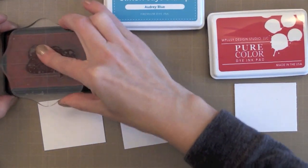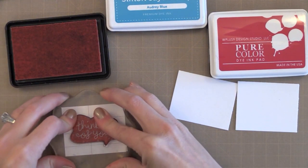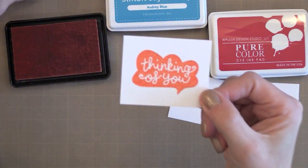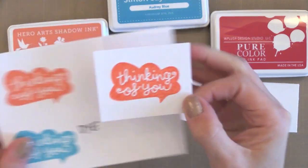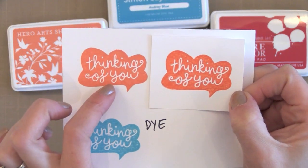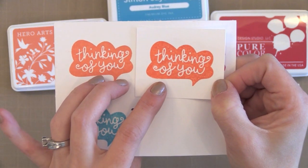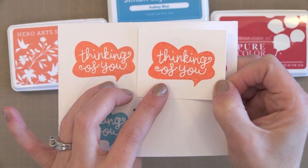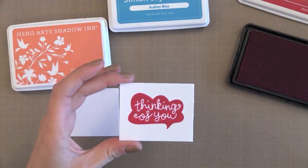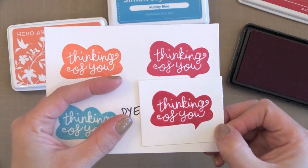I want to mention again that with this formulation of dye ink, when you first stamp them they will look uneven and splotchy, but as the ink absorbs into the paper it will smooth out and give a nice crisp image. This won't be wet when you touch it — it just takes some time to absorb. A couple of downsides: these inks might stain your clear stamps, but your stamps will be fine. Also, with poor quality clear stamps they might bubble up, but if you buy made-in-the-US stamps you'll get good images every time.